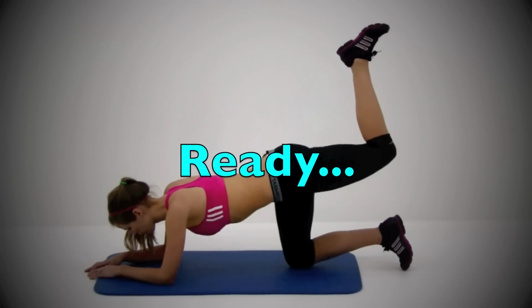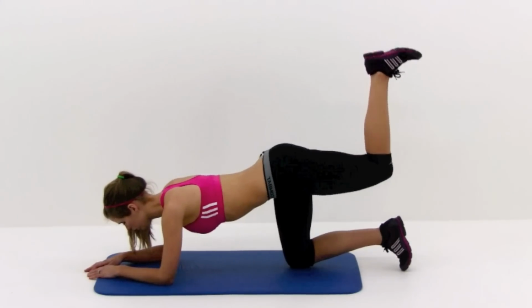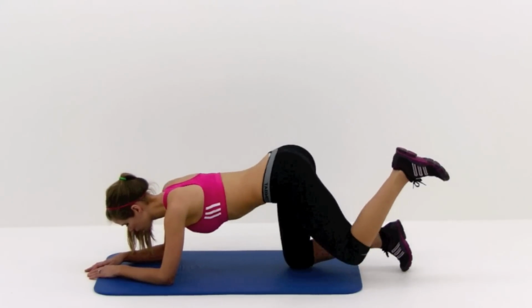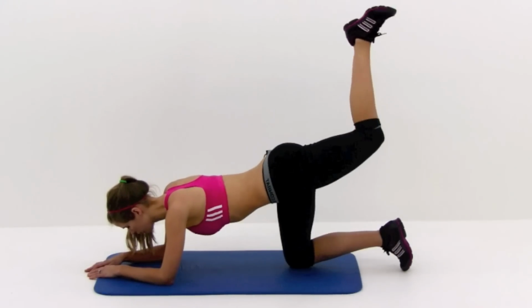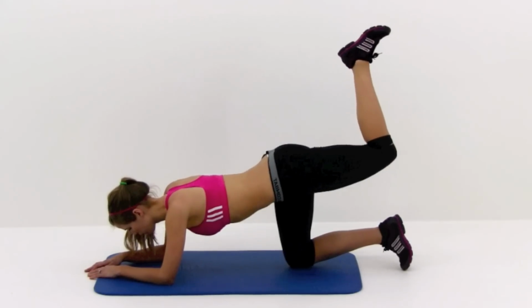Go ahead and get ready. And begin. Remember, nice wide circle with that hip, going counterclockwise first. Really focus on getting a nice tight squeeze at the top of the range of that motion, the top of that circle. Also focus on trying not to let those hips tilt. You don't want them to tip forward or back or left to right.